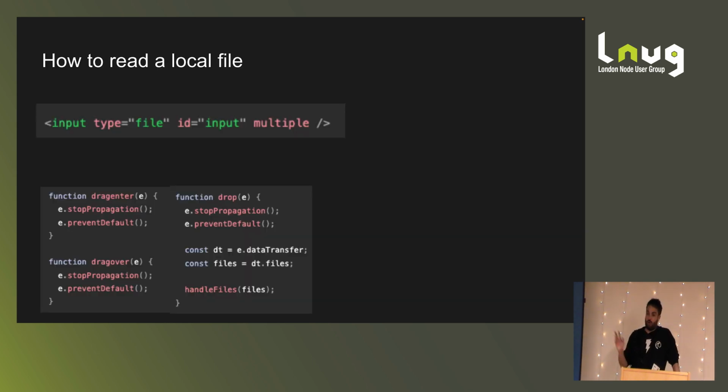Cool, so let's start with reading files. In a web page, you've got a couple of ways to get a file into that page. First is a file input field, which is just a form input you can select a file with. The second way is to use the drag and drop set of events. If you cancel the drag enter and drag over events, then you can receive that file and do stuff with it.